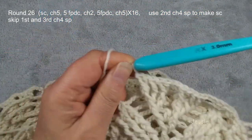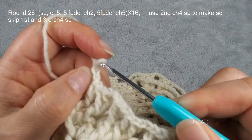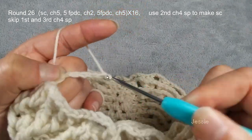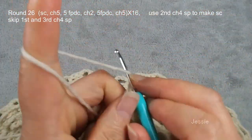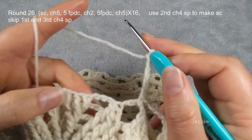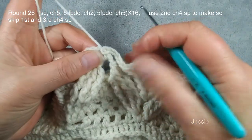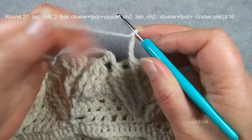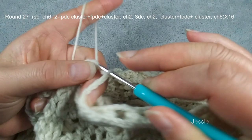Okay, each side we have five. Finish here, chain five. So one, two, three, four, five. Chain four space, we do single crochet. One, two, three, four, five. Then you repeat this part. We finish round 26 and we finish this chain five. We use first the single crochet stitch.